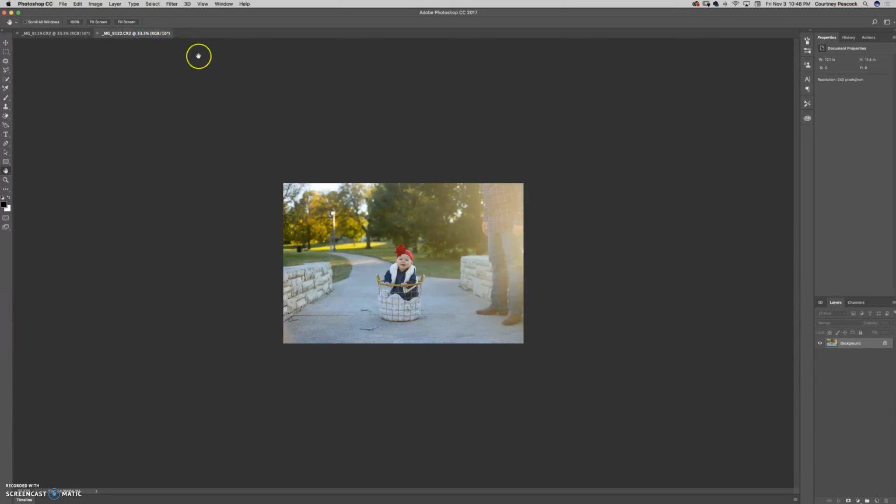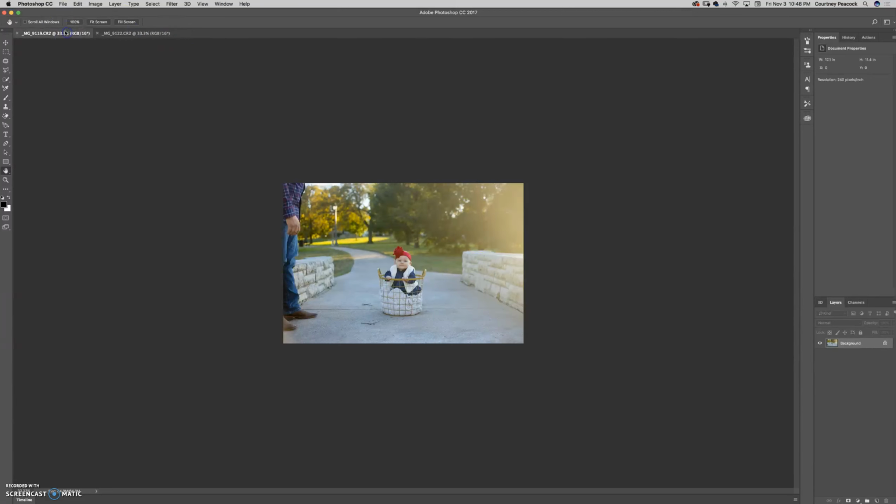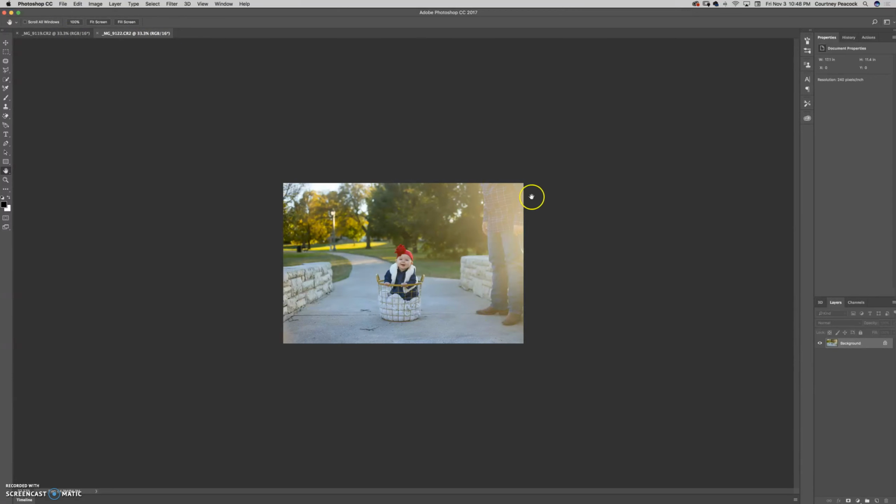Alright, so in this episode of videos, we're going to work on splicing, photo splicing, I guess is what you would call it maybe. I'm going to take this image and we're going to get rid of his legs by using pieces of this image. Or we could do vice versa, either way. I think we're going to remove his legs on this one because I like her face better in this one.